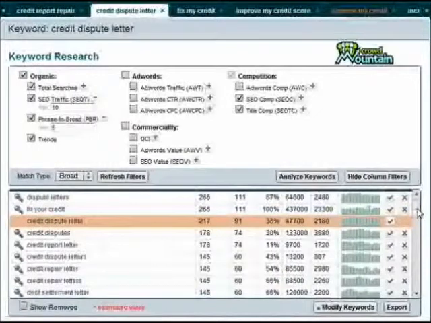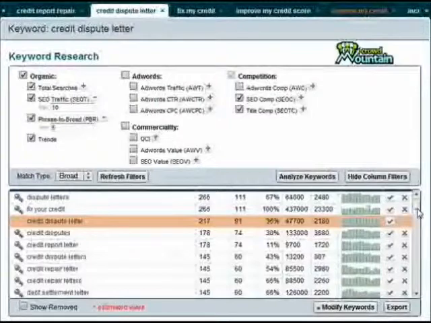There's another one. And I would build a site around having credit report letter information available, because these are a bunch of key phrases that are very closely related, that while they don't get the kind of traffic that I'm looking for individually, they do get the kind of traffic that I would look for, and even more so collectively, were I to build a site around all of them and then build links to the individual pages and rank for those. So in this particular niche, which is a very competitive niche, I would have to settle for going for something that got me a little bit less traffic individually, but as a whole would get me a lot of traffic in the end.